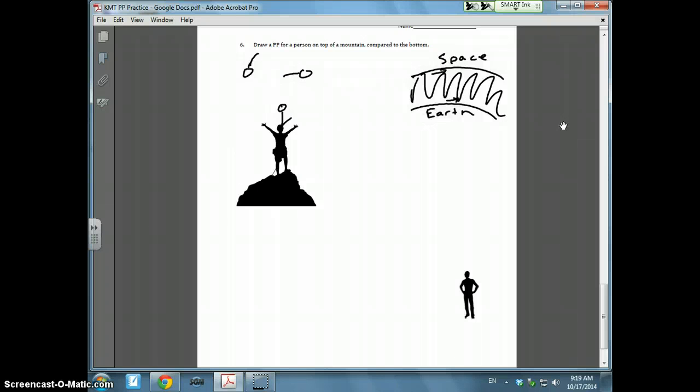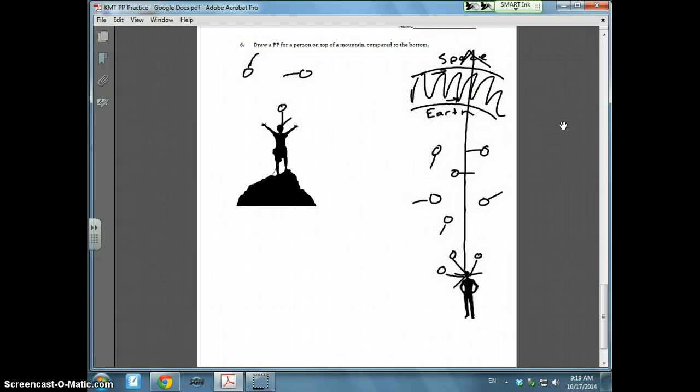So I'm going to just draw 3 particles there, and I'm going to show 1 hitting the person on top of the mountain. Whereas the person at the bottom of the mountain, he's got all this air up above him going up here. So 1, 2, maybe 3 are hitting him. Oh, we're under all this pressure all the time. Right now, air particles are hitting you in the face. Because above us, we have way more air kind of stacked above us in a column.